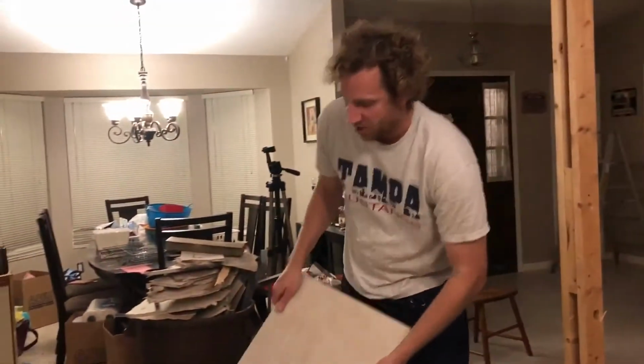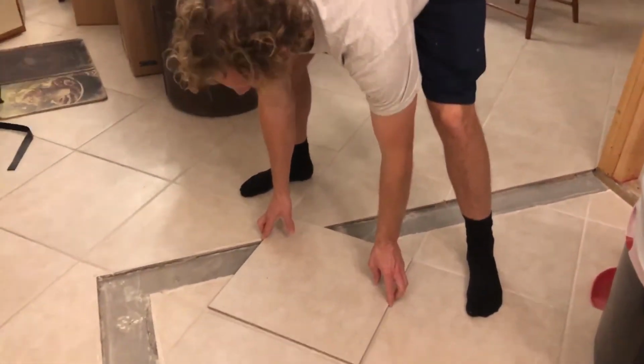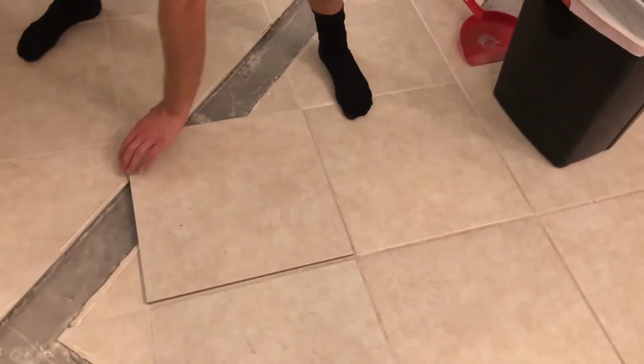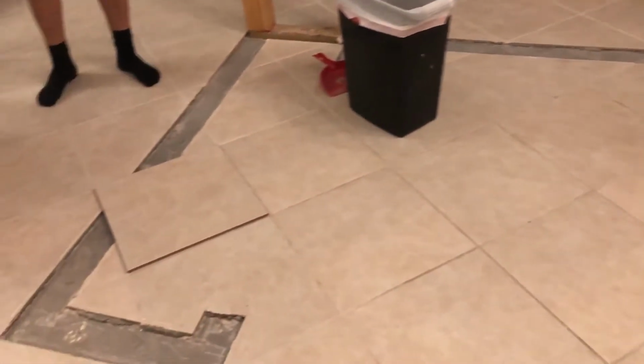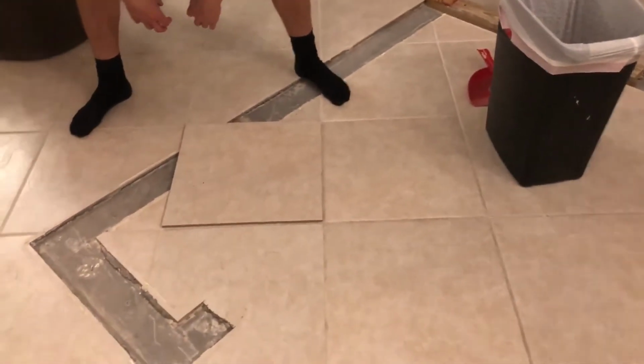So here we're just checking to make sure that the tile's going to match up where the wall used to be. Of course, I have to cut these tiles out, and it looks like it'll be really close as far as lining up. That's where our pantry was, where he is standing right there. You can see the outline of where our pantry was. We had a wall there and a wall here that we knocked down last weekend, and this wall this weekend, just moments ago.